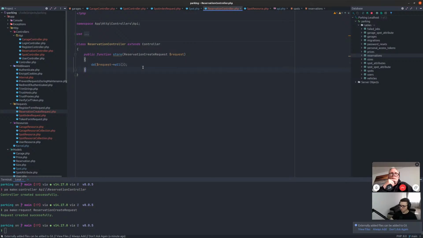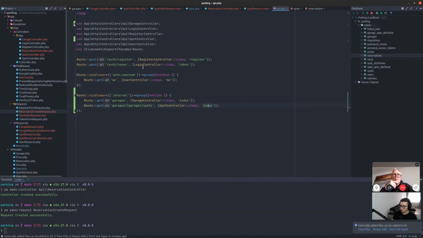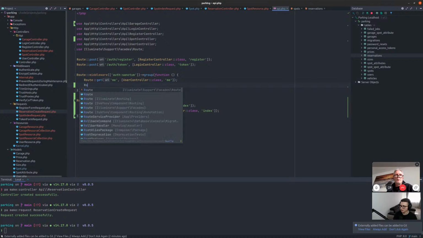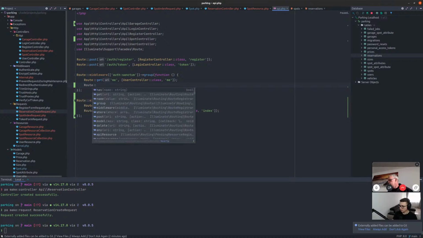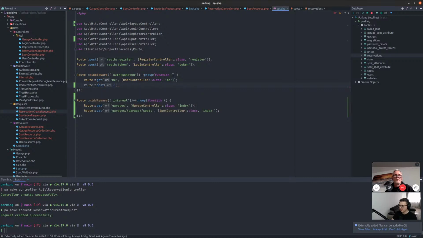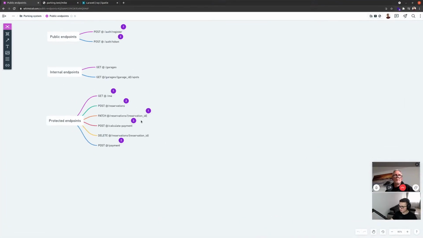Okay, so let's dump here. Let's go back to our API, and this will be a protected, authenticated route, so you need to be authenticated to access it. So let's do the route. Reservations, I think this is what we called it.